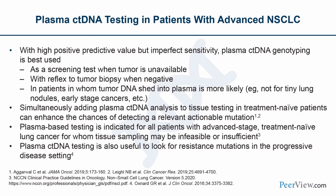And so I think that's important. Now, someone off the bat, if you have a new diagnosis and there's not enough tissue for initial testing, they're going to have to get a rebiopsy. Well, sending a blood-based test to help get that result can sometimes prevent a biopsy. If that blood-based test shows a KRAS mutation, then I don't necessarily get a biopsy to look for EGFR, ALK, and these types of things.